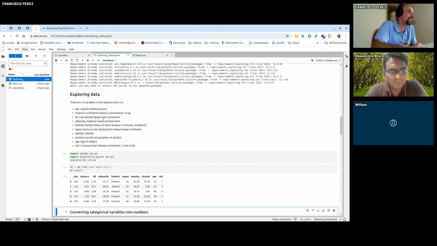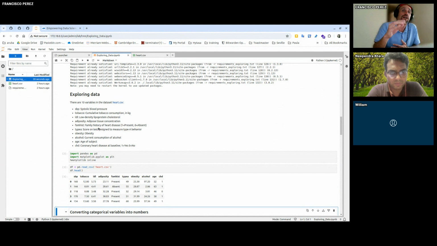If someone in the audience can translate those, it would be nice. Otherwise, we have to assume each is a feature that may or may not make sense. Then we have adiposity, which is one more feature. This is the categorical one that we converted to a number, which is the family history of heart disease.